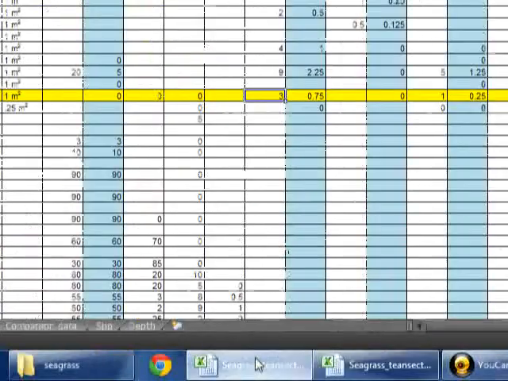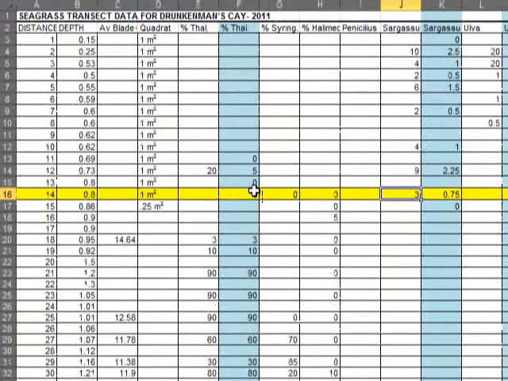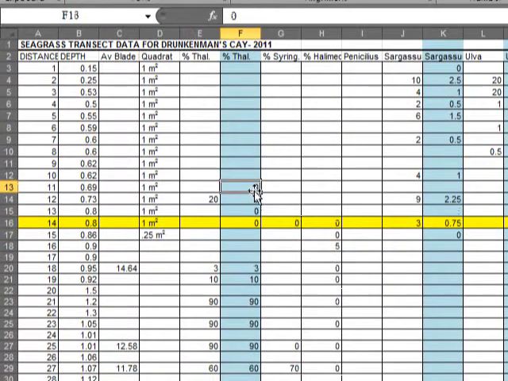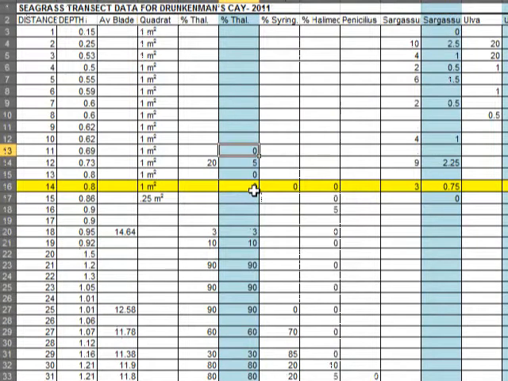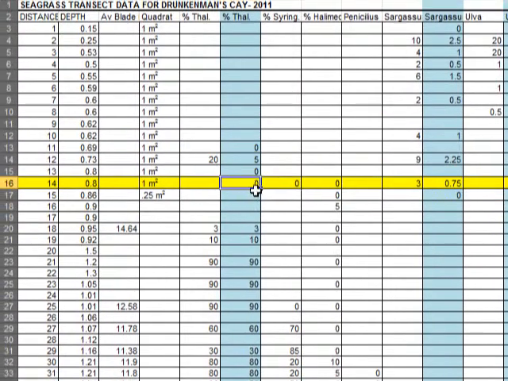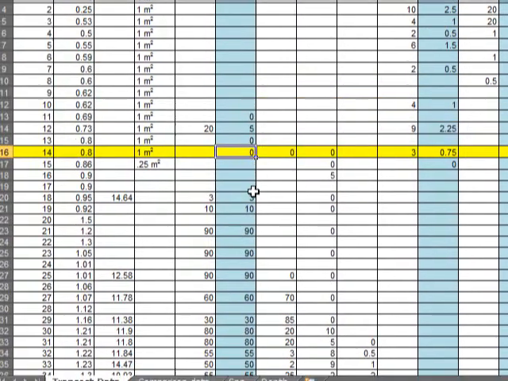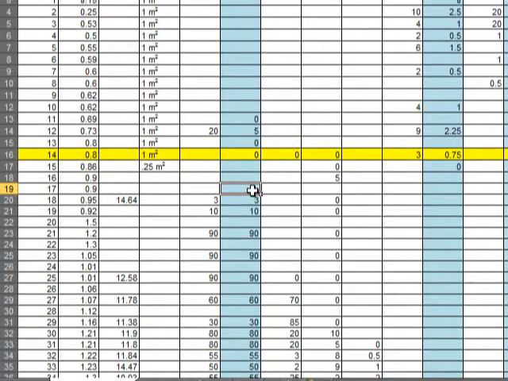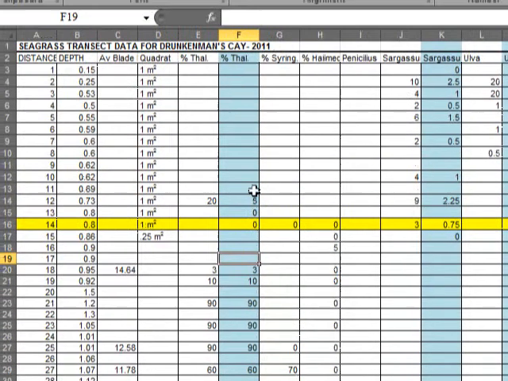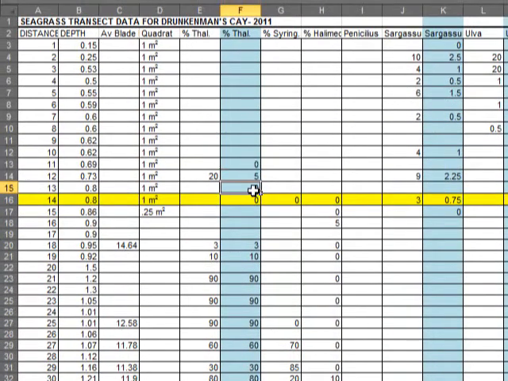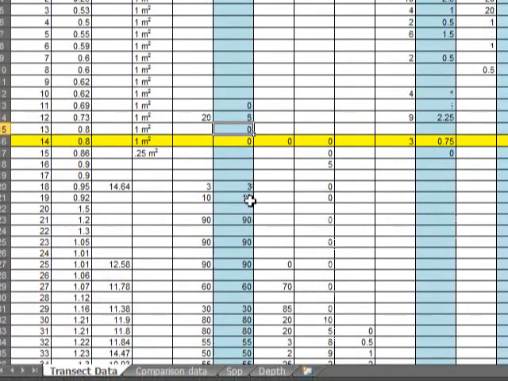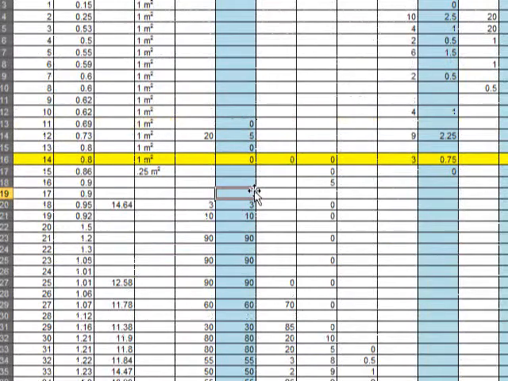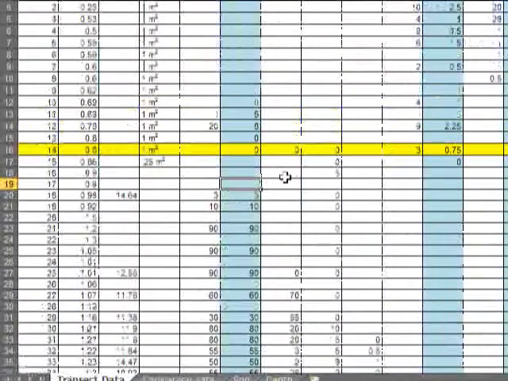Not everywhere. Let me tell you what I did. Let me show you mine. Right here, where Thalassia starts, where I started the first Thalassia, I dropped a 0 there, and I dropped one right here where Thalassia disappeared for a bit. Then I came back right here. You could probably drop in one more right here if you feel like it. But for where Thalassia started first and ended right here, I dropped 0, and then I didn't put in zeros. But I guess I could drop one right here if I wanted to. I'm not doing it though.